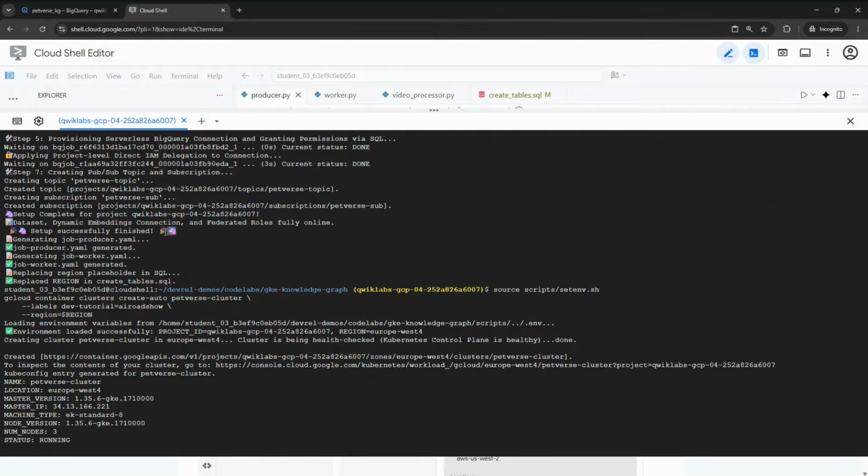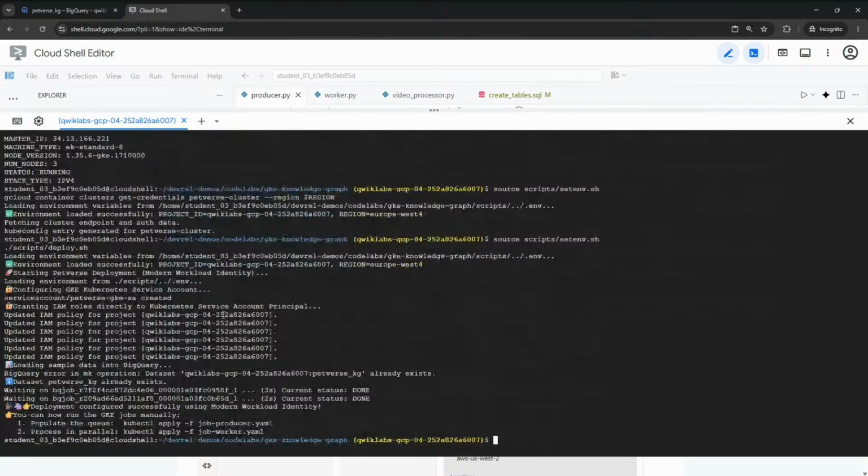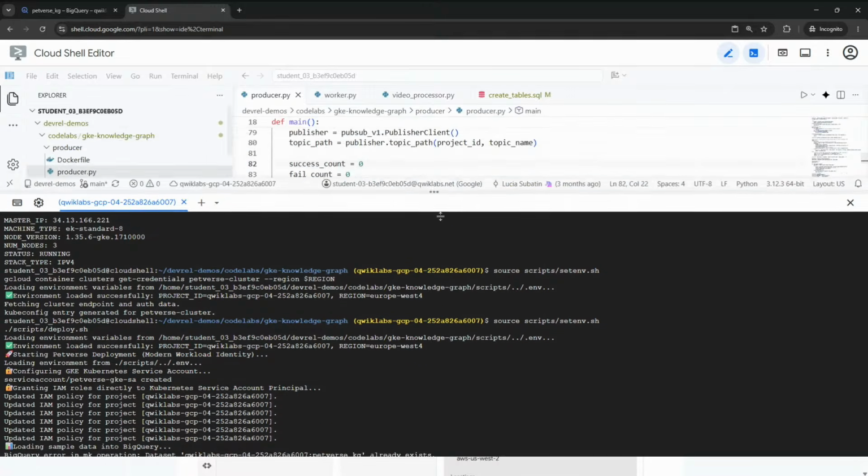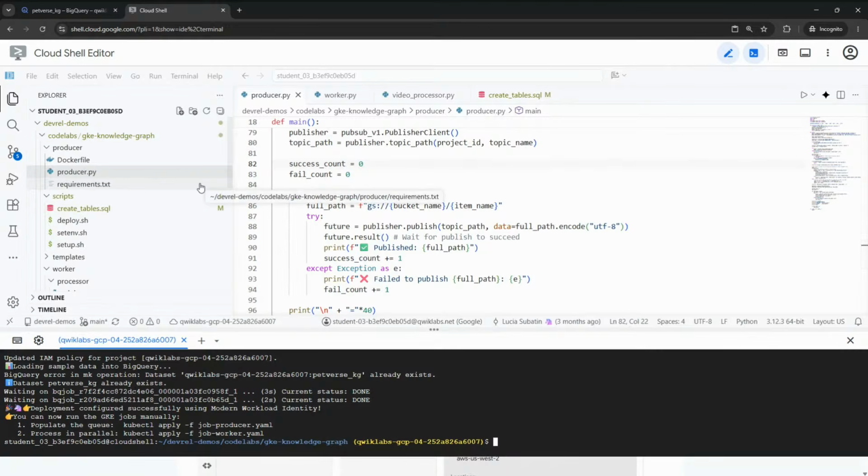When my setup scripts finish successfully, you will see a unicorn having a party. And I did create the containers, which takes a solid 10 minutes, so that we don't have to worry about that. Now let's look a little bit at the code.